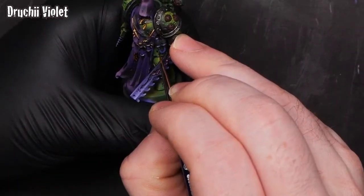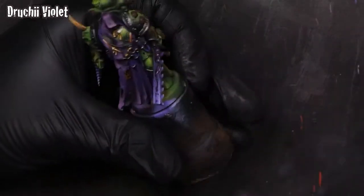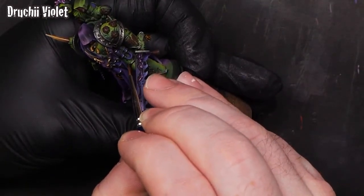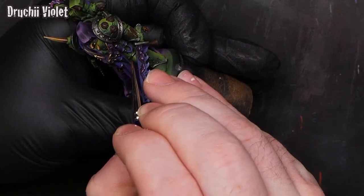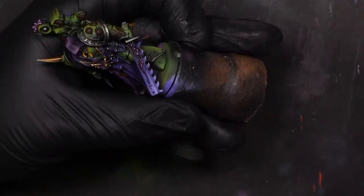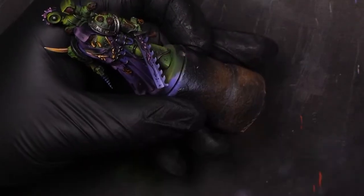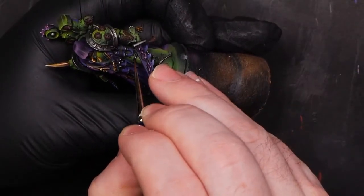I'm also going to hit some of the ridges and edges here in the armor, so there are pockmarks in the green that I'm filling in with a bit of this Druchii Violet, as well as just hitting the edge recesses of the trim that we laid down with steel. That Druchii Violet will make a very nice shade tone.